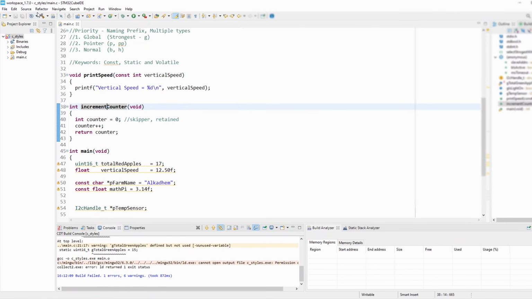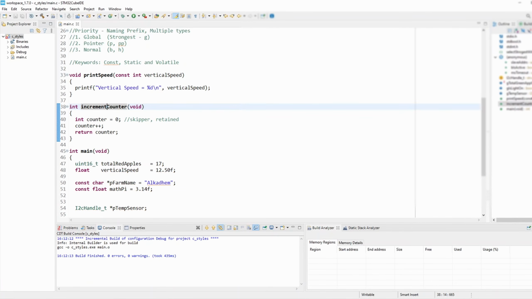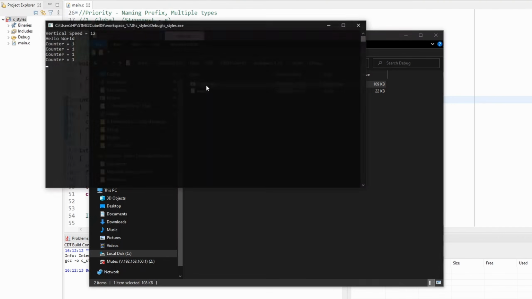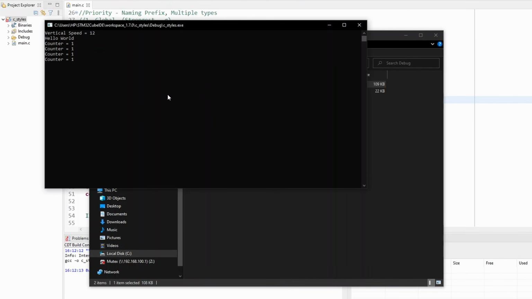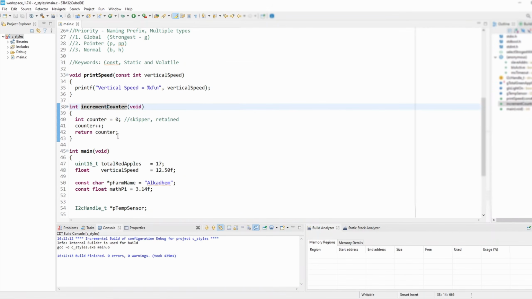I'm sorry, the terminal was open. And now let's run the executable. Here we go. Exactly, the counter is always 1, and that is the second use for the word static, although this use is generally not recommended, especially in a multi-threaded application. This can cause problems if this function is called from multiple locations, so generally you are not advised to use the static keyword in this form, unless you really know what you're doing.